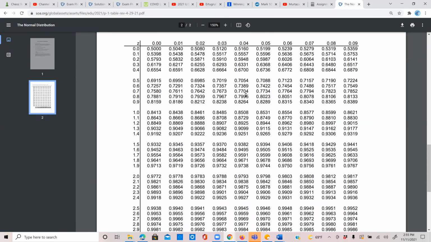Now we don't quite find 0.8. We are finding 0.7995 and 0.8023. Now, in these kind of situations, when you don't find the exact area you are looking for, linear interpolation should be done. So you look at the two values, one below and one above the value that you need. We need 0.8. So the one below it is 0.7995, that corresponds to 0.84. And the 0.8023 corresponds to 0.85.